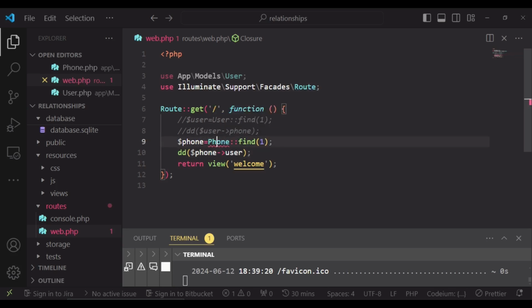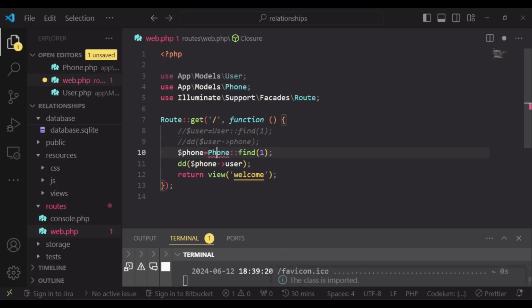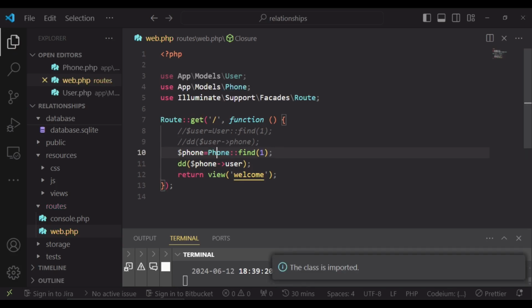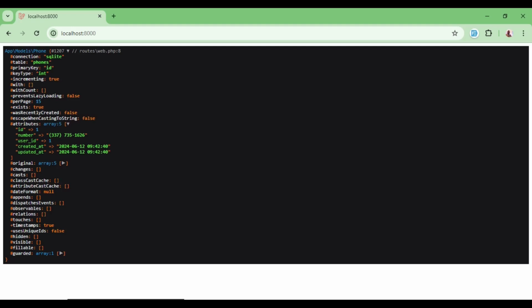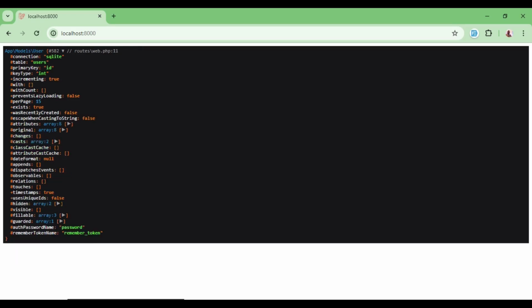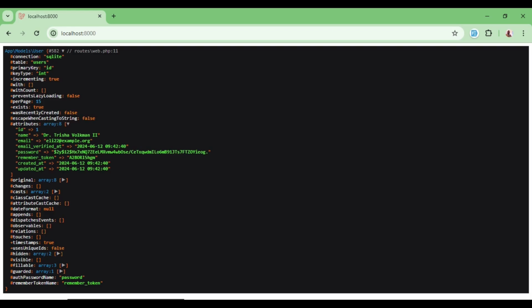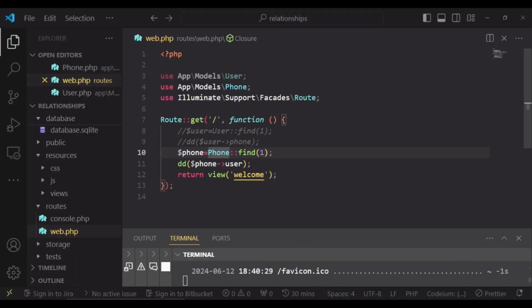Of course we need to import the phone model above here. Once we do that, we can refresh again. Now you can see we are having another array. In this case we are getting the ID of the user whose phone has an ID of 1.